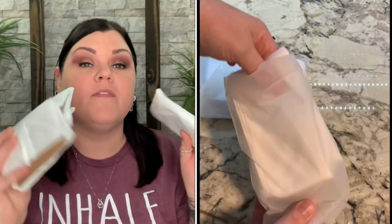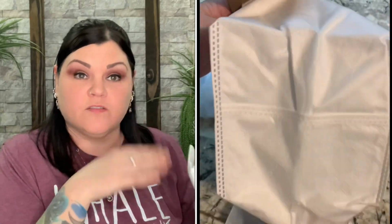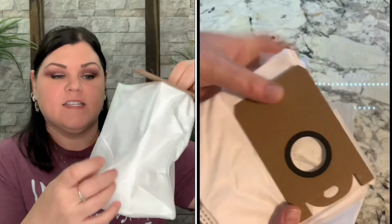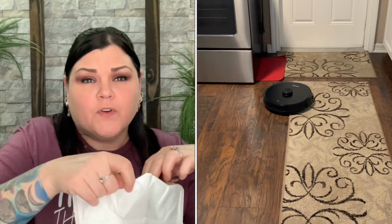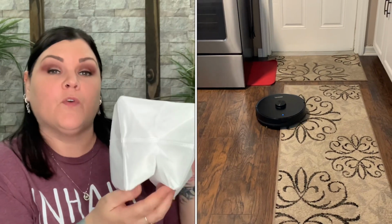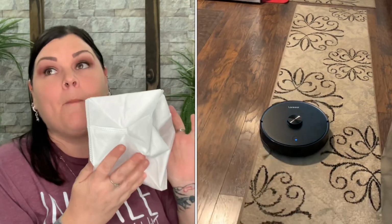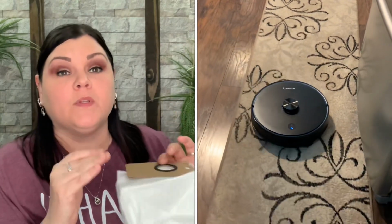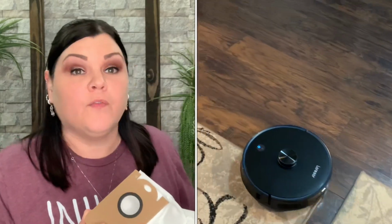And then in the last box, there are 4 of these bags. One of them is already installed into the dust cleaning department, but this is the size of the dusting bag. It is a very large size for this guy, and I've used mine for over a month, and I'm not even halfway filled with dust. So this is an amazing feature. I absolutely love that it cleans itself. You don't have to. You can set it to never do the cleaning thing, and you can just dump it yourself if you would like.